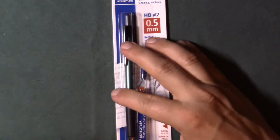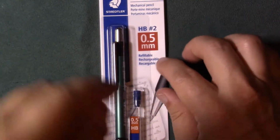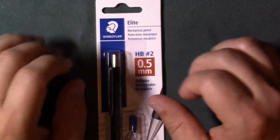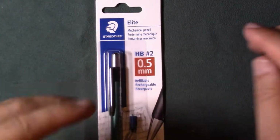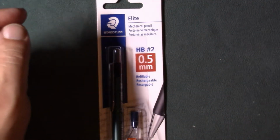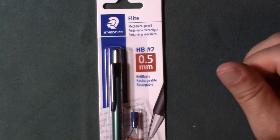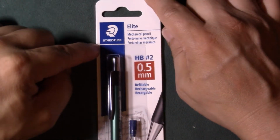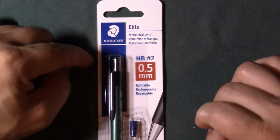So now let's do this one here. Now this one here, I know for a fact is aimed more for artists, because the Staedtler brand, I've noticed that they have colored pencils, and of course my sketching set is actually from Staedtler as well. So I'm sure this is aimed more for artist type of work. So anyway, this is a Staedtler Blend Elite Mechanical Pencil H2 number 2. So that's what the leads are.